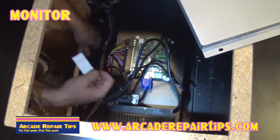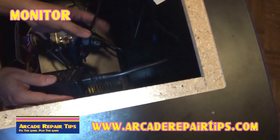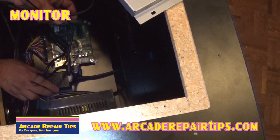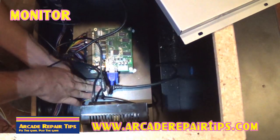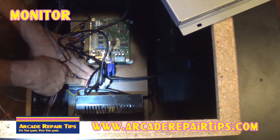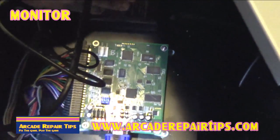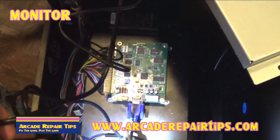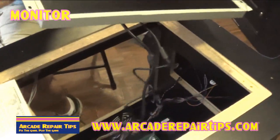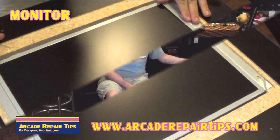This, you peel off both sides. It'll just go on the bottom of this power brick. If it'll reach, I would like it mounted right up here, kind of staying out of the way there without putting any pressure on here. Our wires are hooked up. I went ahead and moved this over here so it's not in the way over there. Now we're ready to put our monitor in and turn the game on.